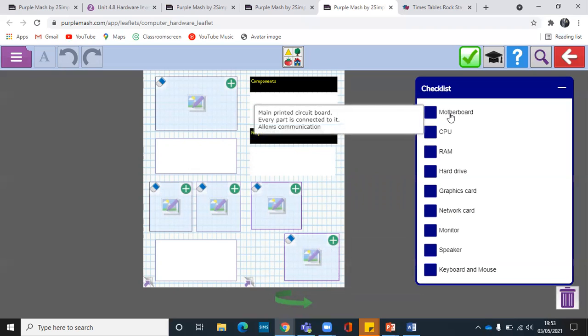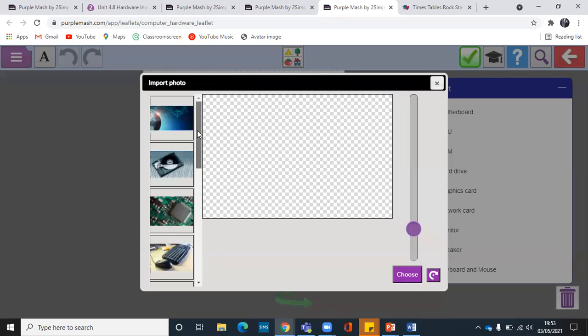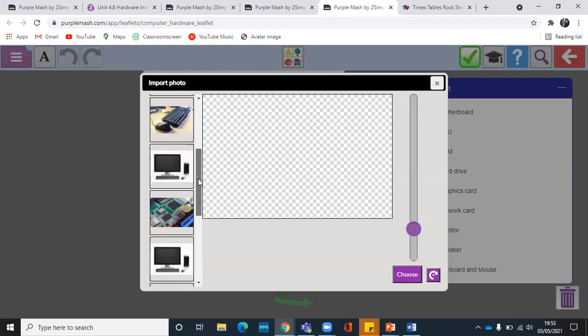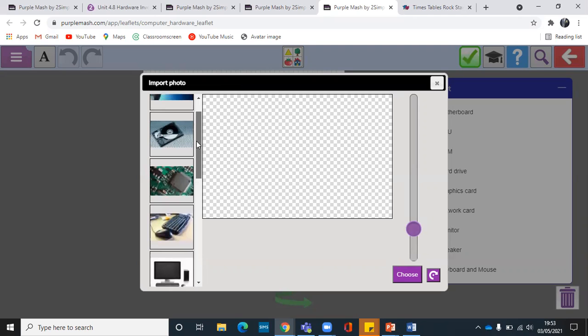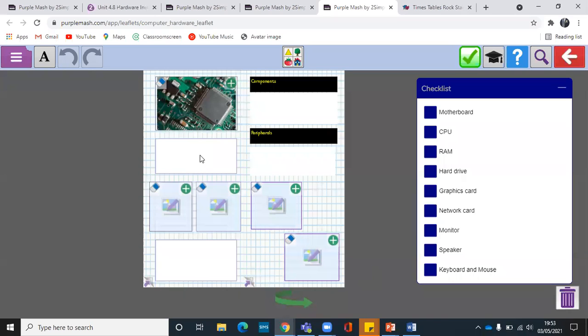And then we've got room here for more pictures. So for example, you might want to select a CPU there. And then what I might want to do is, underneath where it says CPU, it says the brains of the computer.